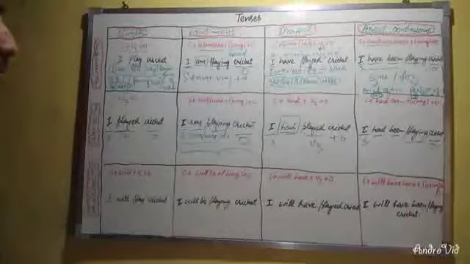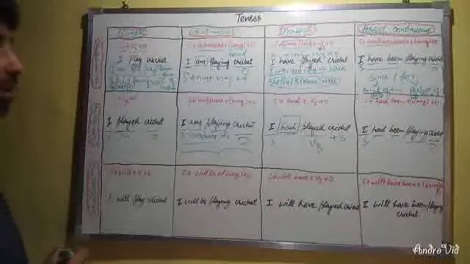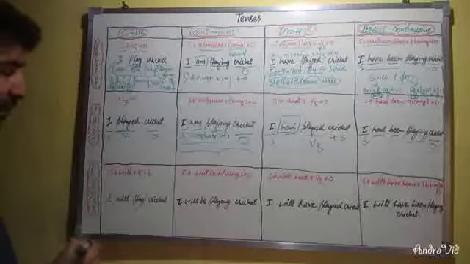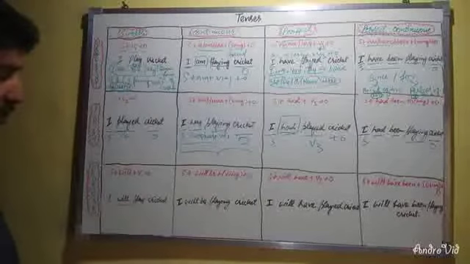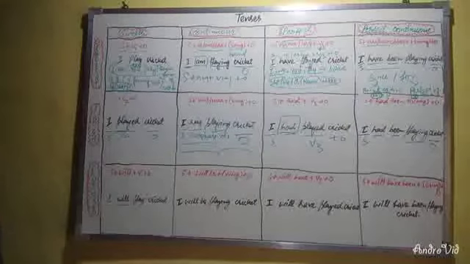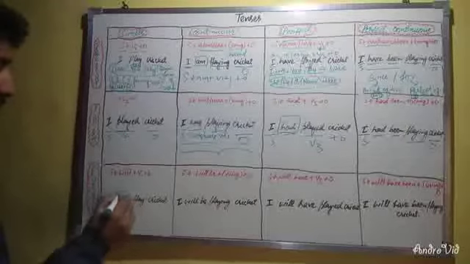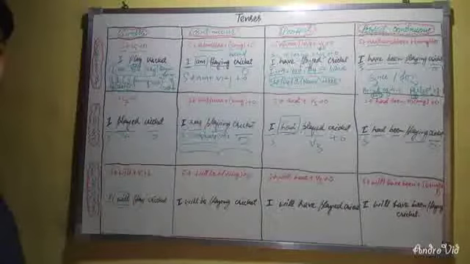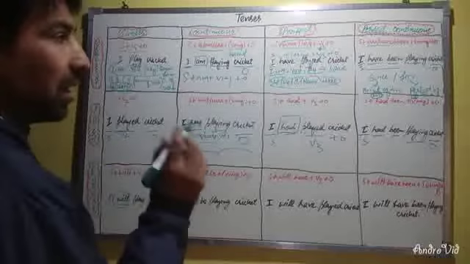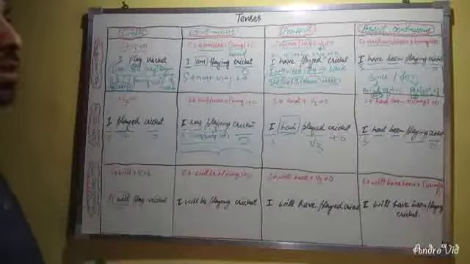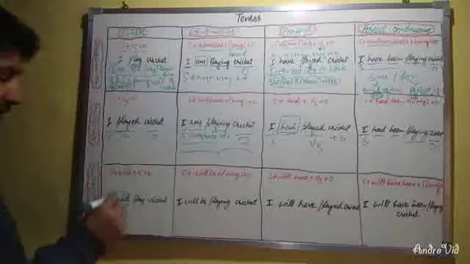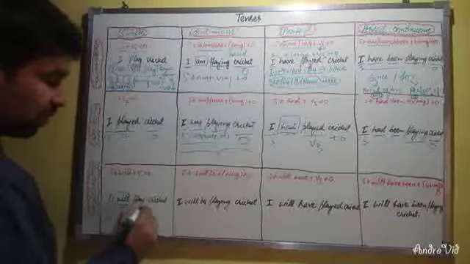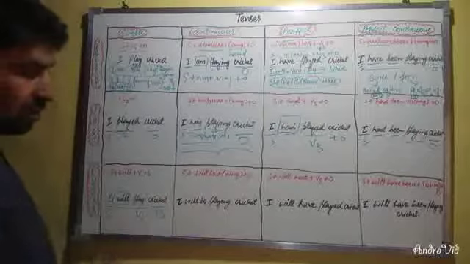Okay, so now we will come to the future, and in the future simple, you will see that I will play cricket. It will show capability, and will is used as its modal over here. So we will use this form of verb as in present tenses. As you will be knowing, it is mostly the helping auxiliary verbs or modal verbs which denote tense. So you will see subject plus will, the first form of verb, and object over here.